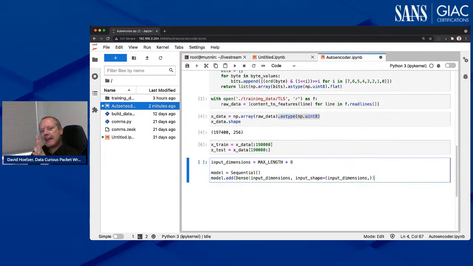Couldn't you just add model.add input? Well, you could, and it's not discouraged or anything, but you don't typically do that unless you're using the functional model. We're not doing the functional approach. We're using the API approach. So I'm going to use the input shape keyword field.